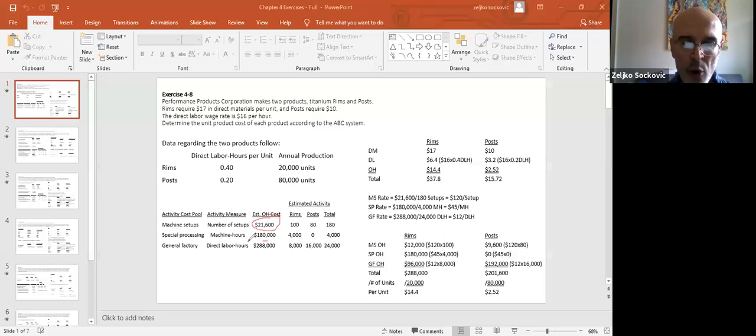So this is causing the cost of the overhead clearly much more than machine setups, and also much more than machine hours. And yes, clearly we're using a lot of direct labor hours. So this activity is very important to our production. We cannot discount this activity. We cannot do the production without it. This activity is clearly the core of our manufacturing process. This is where most things happen: 24,000 labor hours, many more than machine hours.